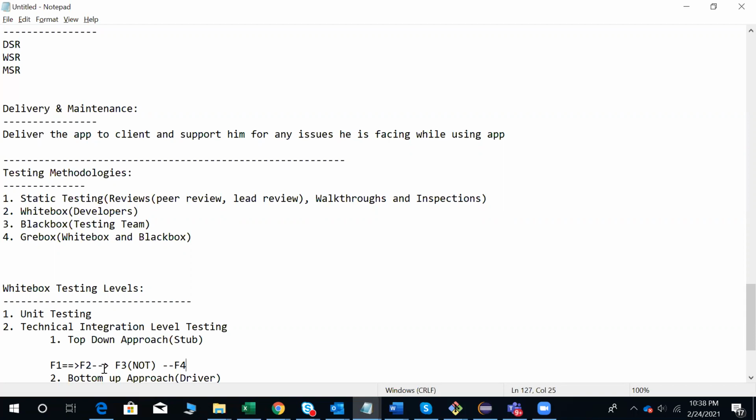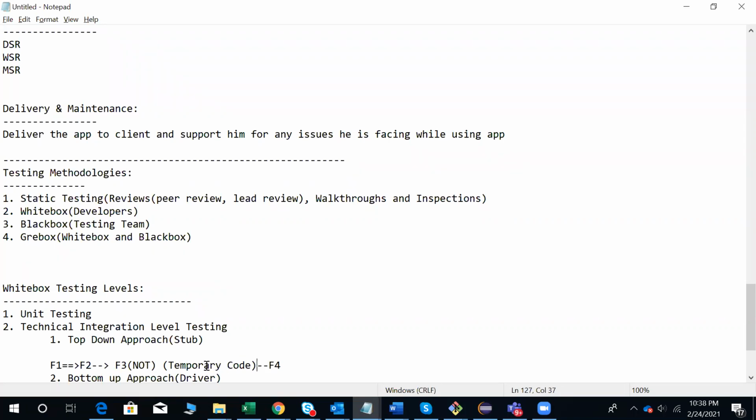In this case, for functionality 3, they are going to maintain some temporary code. In the top-down approach, by using this temporary code, they will integrate F3 and F4. But it is not the main code.